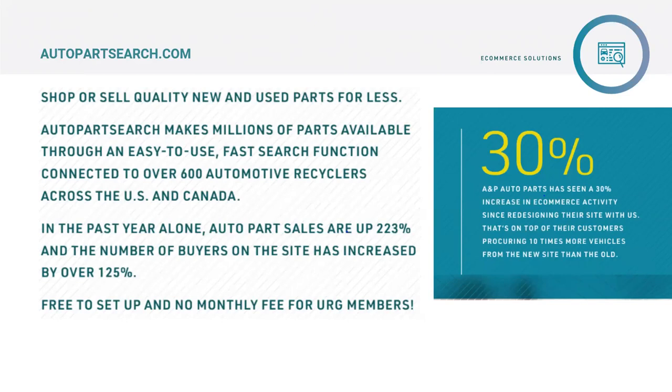If you're not online yet, or you're wanting to have a part search function on your website, get a hold of us. We can help you out. It really is going to help you boost some of those sales. People aren't able to come into the stores as much now. We're really wanting to just make sure that we're honing in on all of your aspects of sales and how you can get to your customers easier and make it more streamlined for you guys.